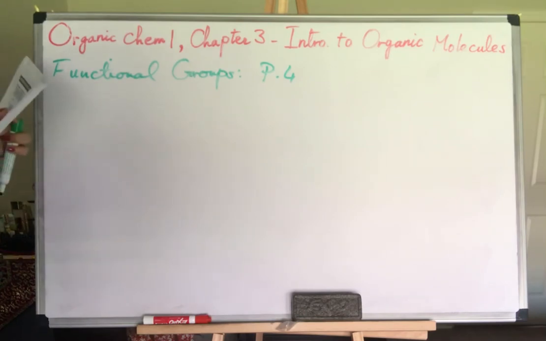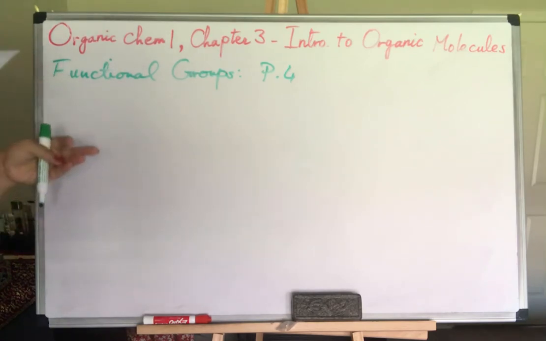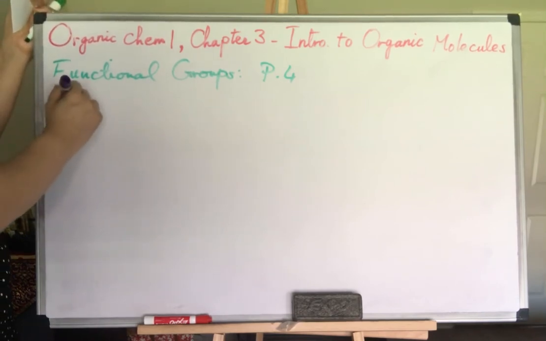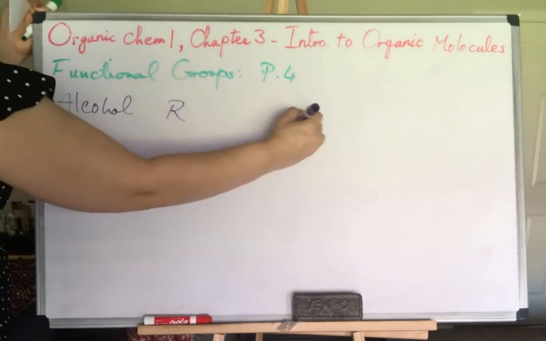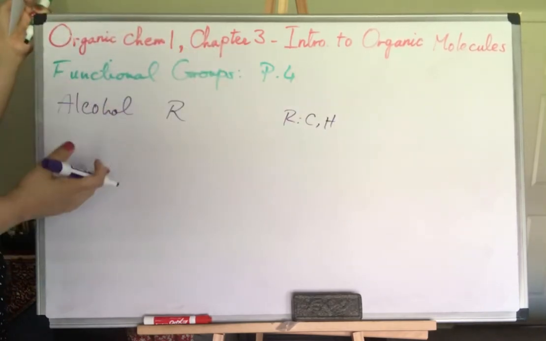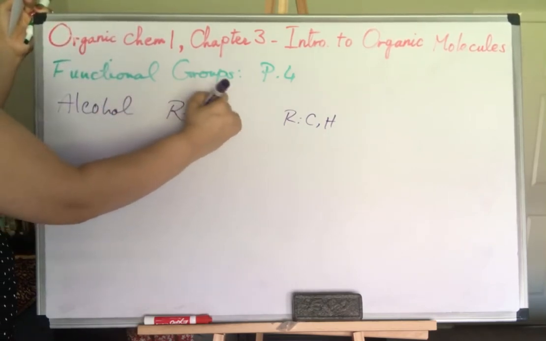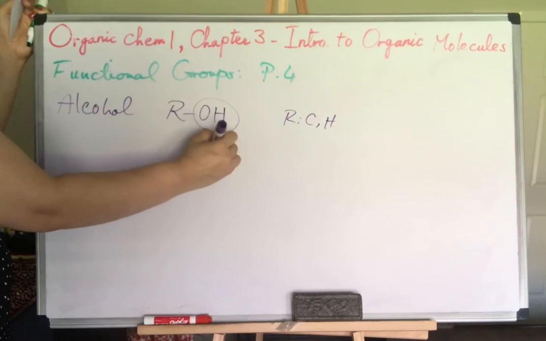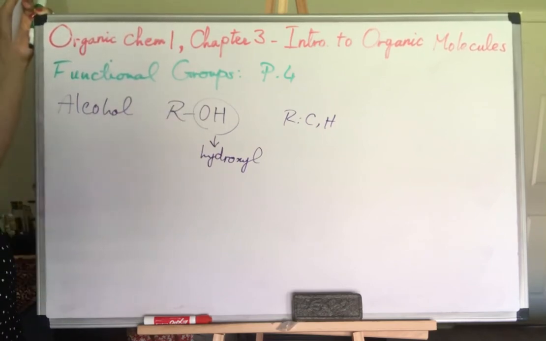So I want you to pay attention to what's going on there. I told you functional groups are the combination of carbon and oxygen, carbon and halogen, carbon and nitrogen, and carbon and sulfur. So let's say, for example, if we have alcohol, then R, you remember I told you R is the combination of carbon and hydrogen, so it can be anything. It can be CH3 as the smallest, or a large group combination of carbon and hydrogens. ROH is alcohol. So I want you to learn it this way. The OH is the functional group. It's called hydroxyl. Learn it. OH is called hydroxyl.